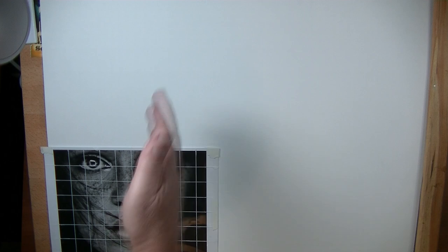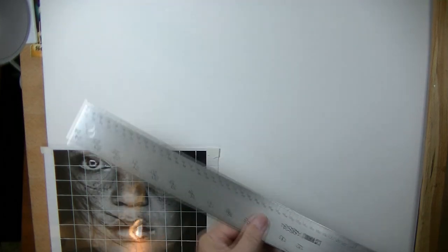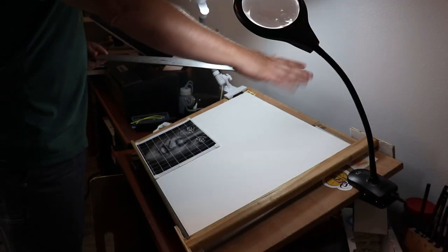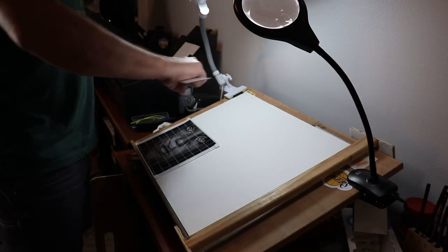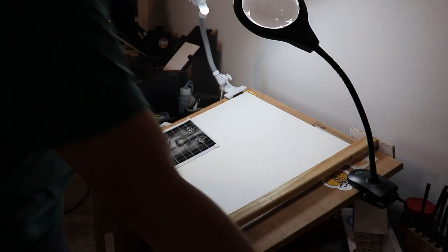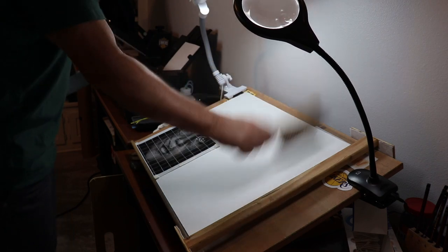Now, because of how big this sheet is, I'm going to need a big ruler. So I'm going to use this ruler right here, and just make sure that it's clean on both sides, because you don't want to smear things all over your paper. Let me get some things on here.